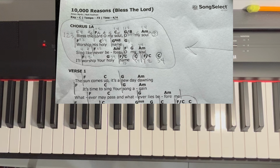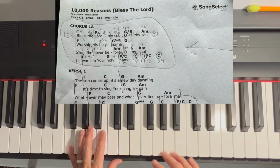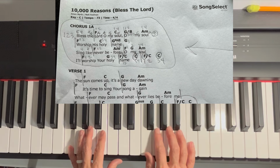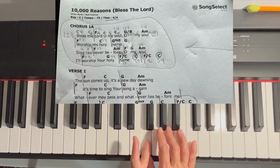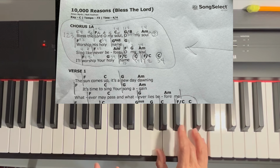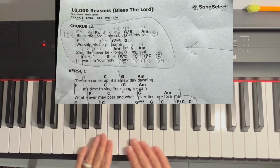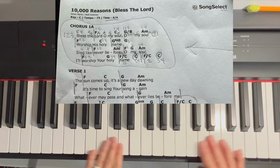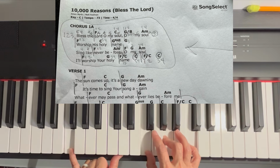If you're starting to learn your chords and you play your chords in root position, it's easier to find your chords because you're looking at the notes. And the name of the chord, the note, is on the bottom. F, A, C, C, E, G, G, A. So it's very important to memorize the letters of the white keys so that you can find your chords easily.